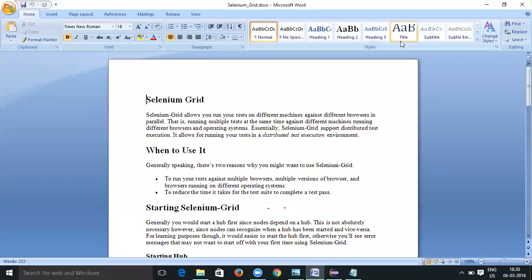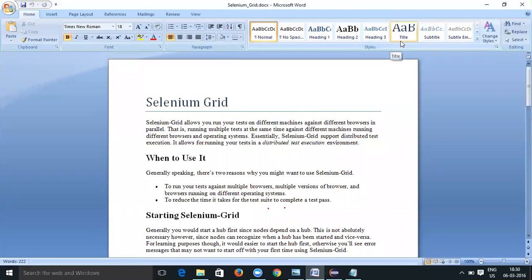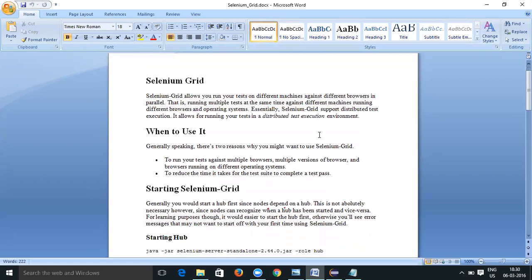In the previous class, we talked about what Selenium Grid is, and we also saw a small architecture of Selenium Grid: how the hub and nodes communicate, and the test code interacts with the hub, and the hub redirects the commands to the corresponding node which is matched. From there onwards, a session will be created between the test code and the node, and in the session, the code will be executed on the application. We already talked about Selenium Grid.